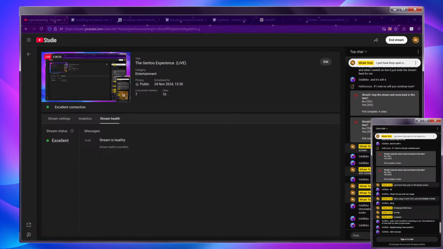Capture card. Do I have it? I only have the USB cable for the capture card and not the capture card. Oh my gosh. Sorry for my inability to speak again.